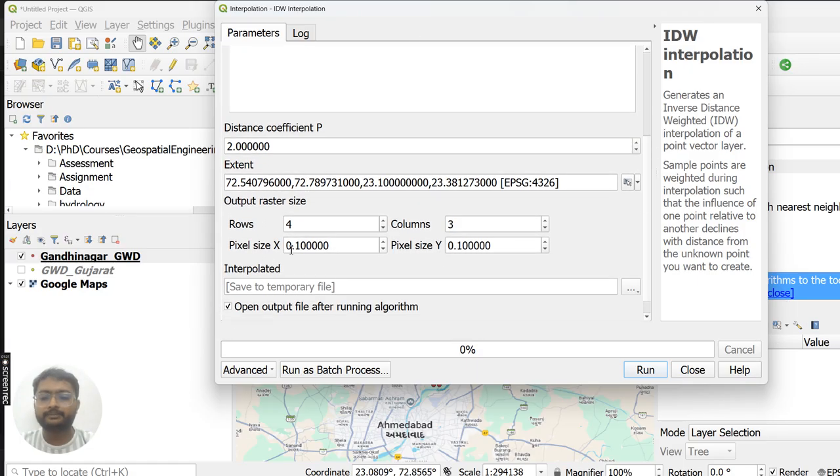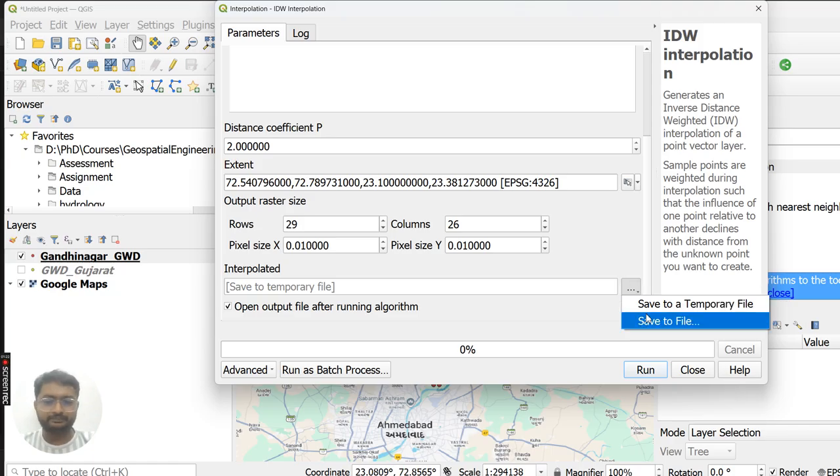Now you have to specify, when you are converting your data from vector to raster, so obviously you are generating a raster, what pixel size it should have. So you learned about the degree to meter conversion, that 1 degree is equivalent to 111 kilometers, and then we have learned about the 10 arc second, 3 arc second, 1 by 3 arc second. So what kind of resolution you want to keep here, that you have to specify. So here I will keep 0.1 as of now, so that it will become fast, otherwise it will take time.